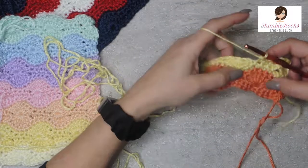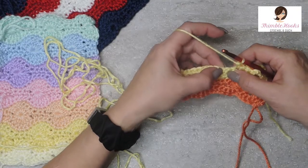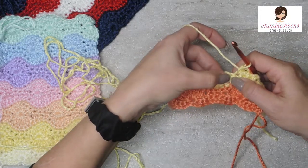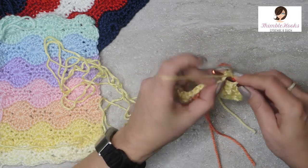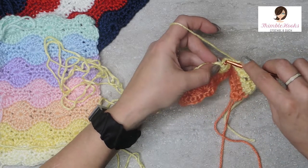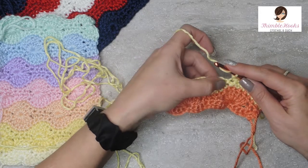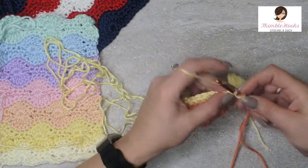Alright, so we did our 3 single crochets in the 3 single crochets from the previous row. Now we have to find the stitch that closed up the bottom half of the wheel, which is right here. I made it a little bit bigger now. Find that hole that was a slip stitch or a chain that closed up the 7 double crochet 7 togethers. Now I want to double crochet 7 of them in that little hole.